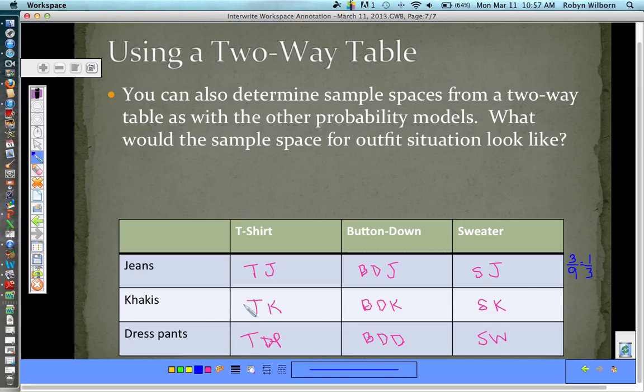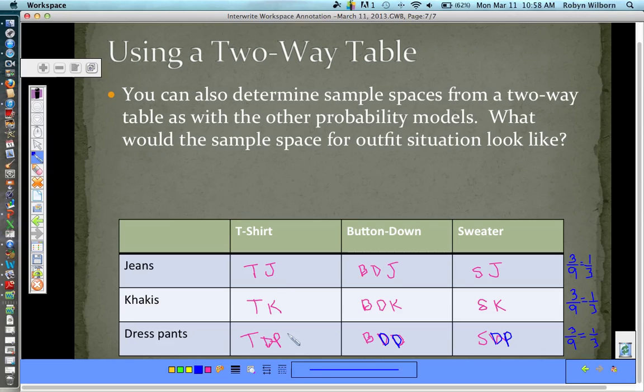Same thing for khakis, 1, 2, 3 outfits that are favorable, 3 outfits with khakis, 9 total outfits, so again, 1/3 or 33%. And then my dress pants, same thing. Oops, this should be dress pants. Sorry. I have 3 favorable outcomes over my total 9 outcomes, so that would be 1/3.